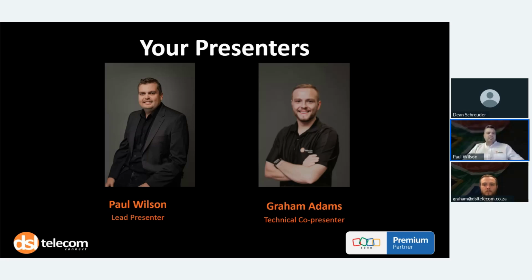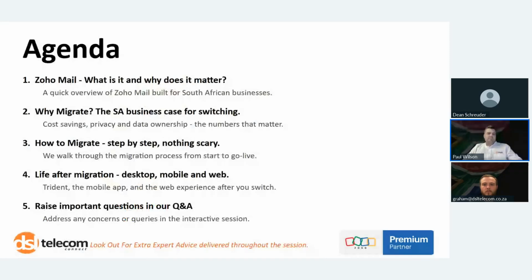Okay, so just a little bit on today's agenda. We're going to be going through Zoho Mail. So what actually is Zoho Mail? Where does it come from? Why is it good for South African businesses? We're going to look at why would anyone want to migrate. So we're going to be talking about things like costing. We're going to be talking about things like Zoho One and Zoho Mail being part of packages that are already available. Some of you might be already using. We're going to look at how to migrate.